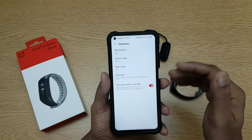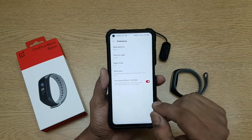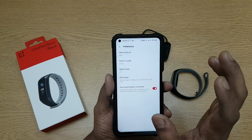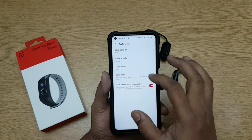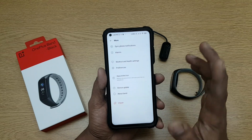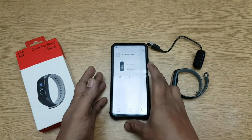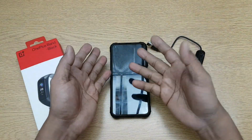Today this is just to let you know what to expect from this, so you can compare this with another band. So you have night modes, the apps. So these are the apps. You can actually change the sequence. So that's basically all that I would like to show you right now, because it's just been one day. I'll test it more and then we'll be talking more about it.